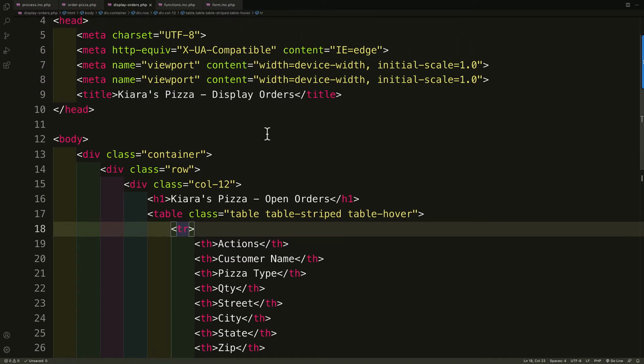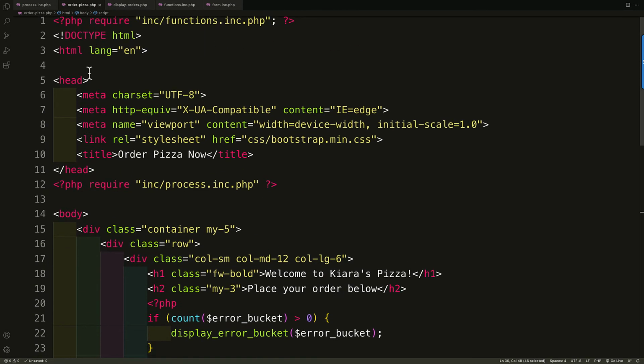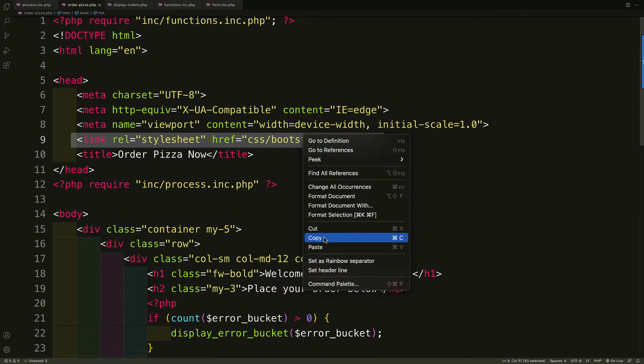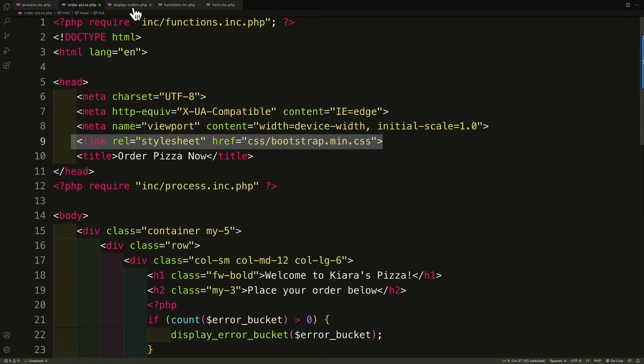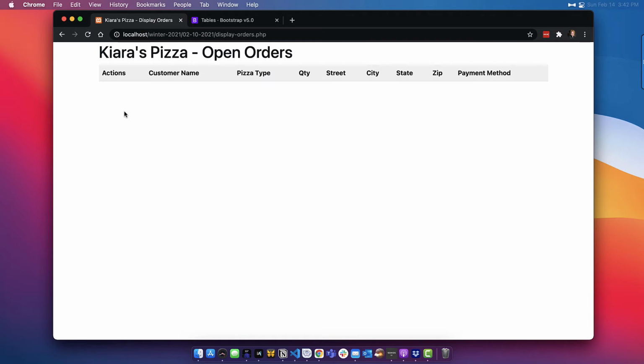Let me see, make sure, oh, guess what? I copied the wrong line for the Bootstrap. That's why. See? Let me go back. I can't believe you people didn't tell me! So let me link to the style sheet. I know some of you probably thought that, and you wished you could let me know. So now when I go back to the page, it looks like that. Oh, good, much better.